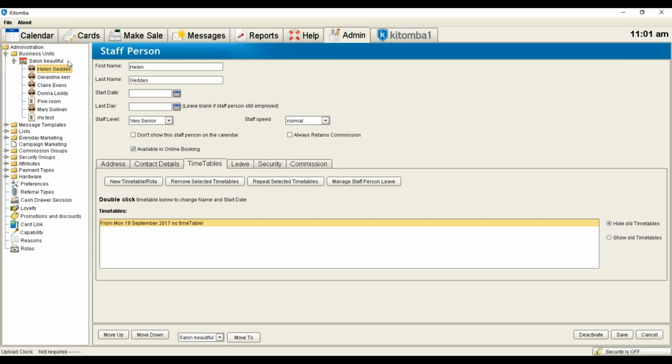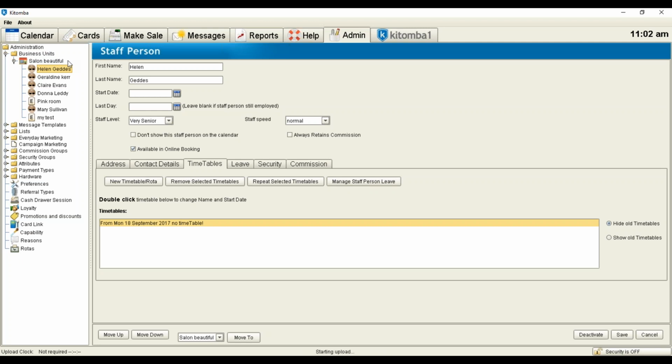Now there's a couple of things just to think about before we talk about timetables and rotas in detail. One of the things that these are really useful for is to reflect all the things that your staff are working on. So this is not only the time that they're spending with your customers and doing colours and cuts and treatments and so on, but you're also going to be recording the time that staff are putting stuff on shelves or at reception or whatever, depending on how your business works. And it's going to give you a clear picture on the time that your team spend on non-billable work as opposed to that billable work.